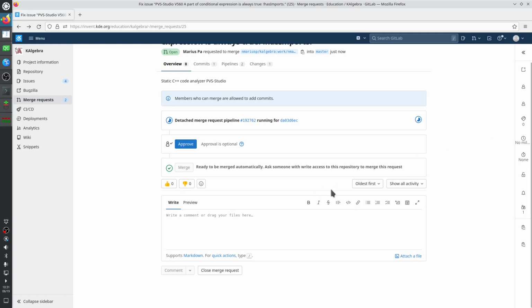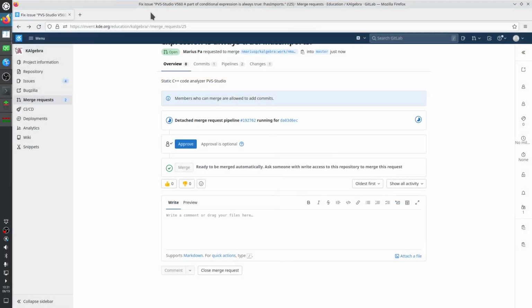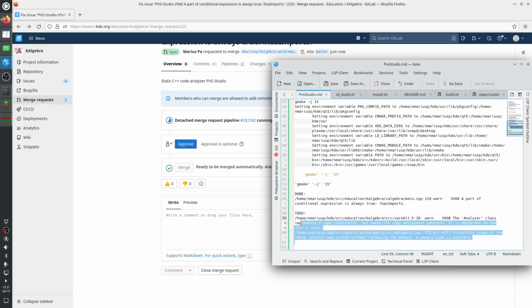And now the next step is to create an issue on Bugzilla, on the KDE Bugzilla, about the two remaining issues found by PVS-Studio. This way we can park this task. Otherwise, I need to investigate and invest time to do merge requests, one per each of these two fixes.